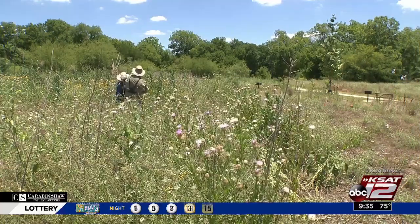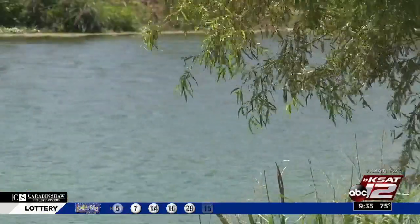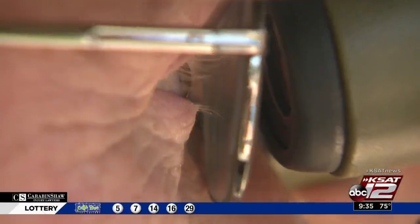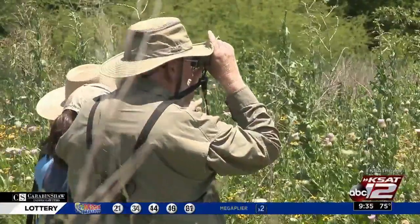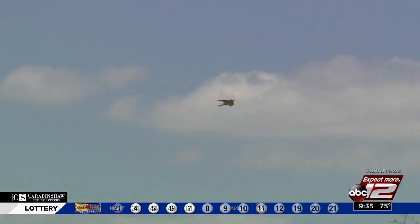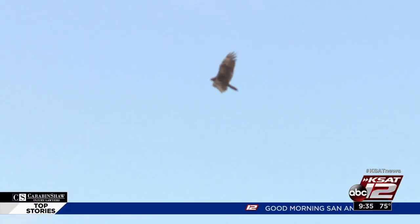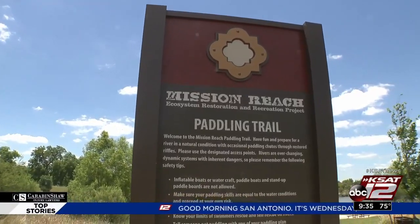There's a lesser gulf reach flying across — see that little dot? Martin Reed never stops looking, or listening for that matter, when it comes to identifying birds. There's a cormorant — I hear it, it's singing from up there in the tree. Some of the species caught his eye: there's a warbler just flown right into the top of that tree out there. And why would he stop? It's his job. He and his crew have been tasked to survey the avian population along the San Antonio River's Mission Reach.